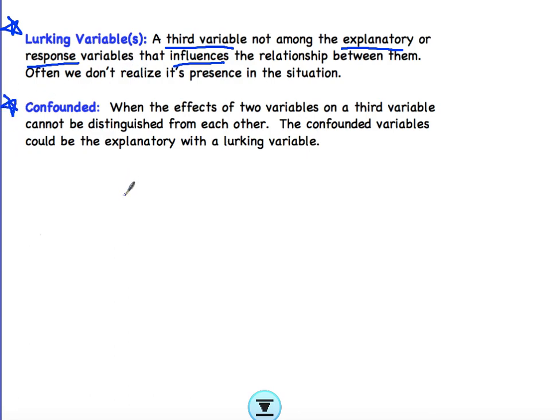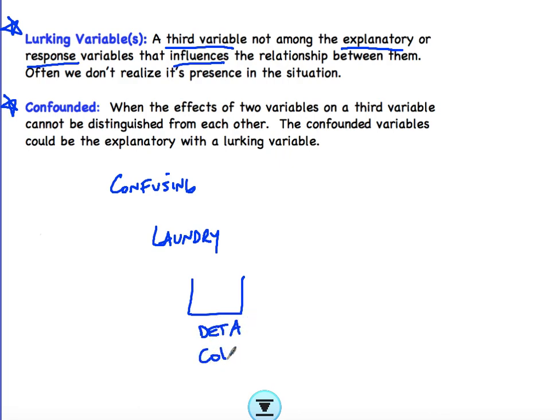Confounding kind of goes along with this. I like to think of it as like confusing. Let me give an example. Laundry. Let's say I am trying to figure out detergent, and maybe I do detergent A with this load and I wash it in cold water, and I do detergent B with this load and I do it in hot water.